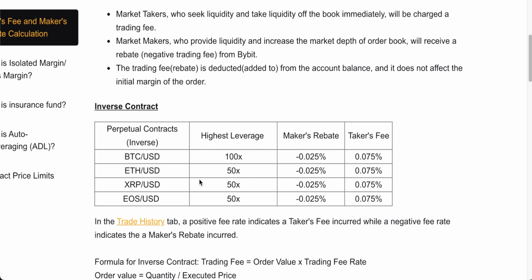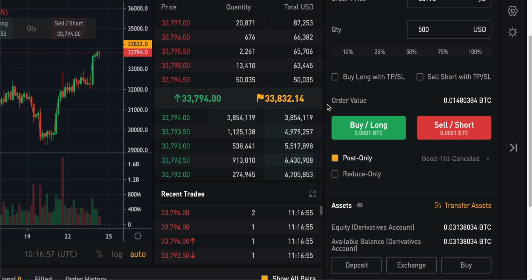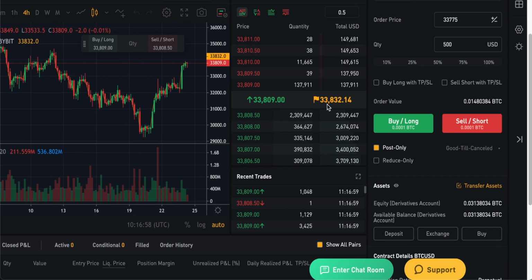We can also see the highest leverage right here, 100x, 50x. This is an insane amount of leverage. Really would never ever trade with that amount of leverage. It is just crazy. Of course, I cannot give you financial advice. You have to make those decisions yourself, and you don't have to use the maximum amount of leverage, if any leverage at all.